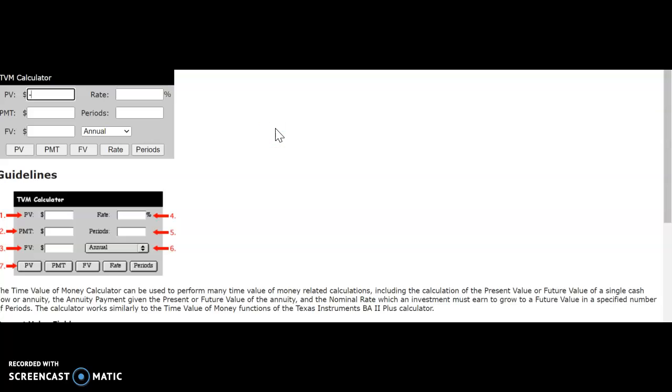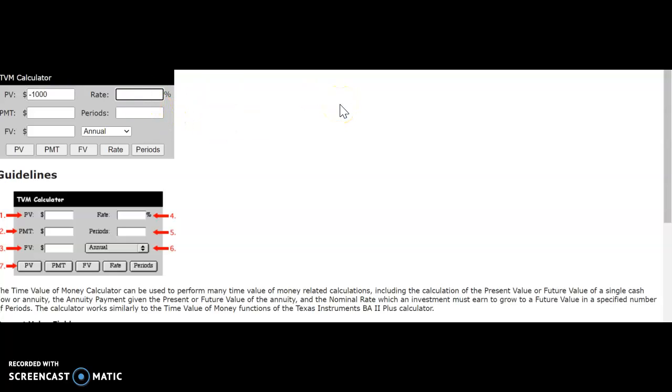And I've got to put that down as a negative $1,000. That's where most of the errors take place. If I'm going to invest 1,000, I've got to give up 1,000. That money is going away from me. So we have to tell it which way the cash flow is going. It's going away from me if I invest it. I'm giving it up, so that's a negative.